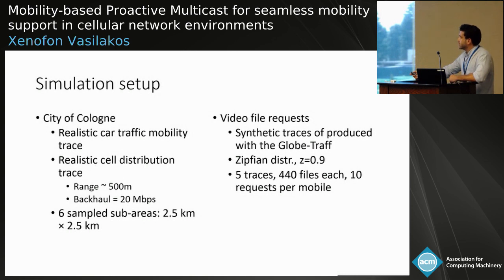In order to proceed with our simulations, we assumed video file requests which come from a set of synthetic traces produced with the GlobeGraph tool.